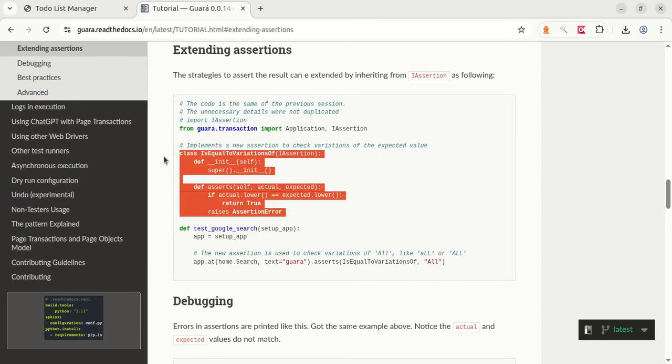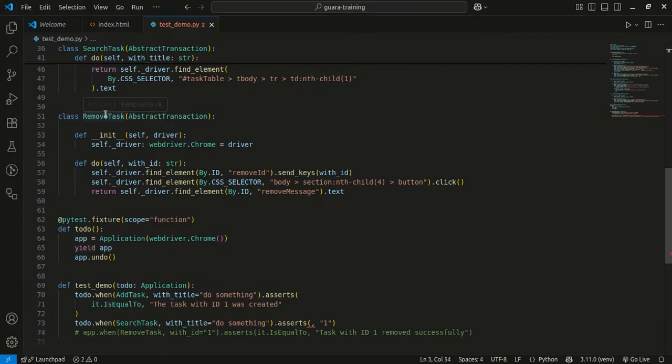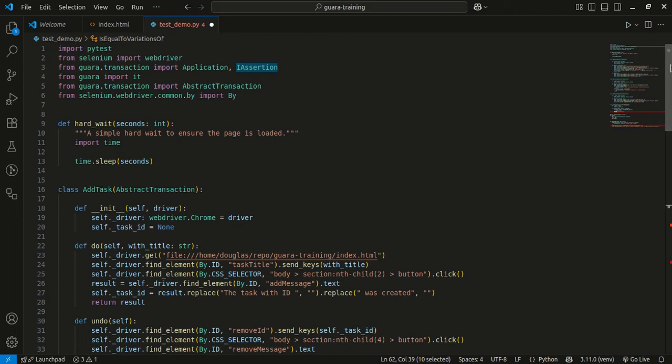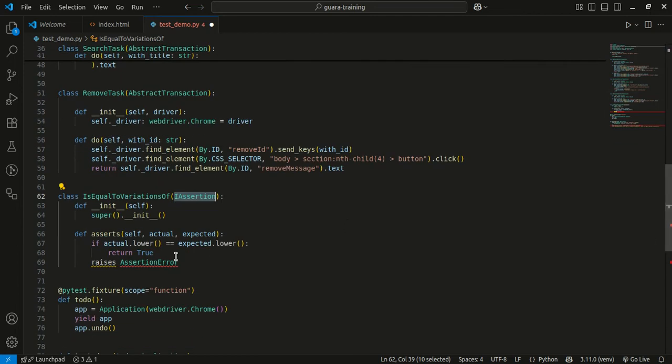So let's just copy this and put it in our test. So this is an assertion. You can see here that we are inheriting from the IAssertion. That's the interface that we added right now. And we also implement this init.